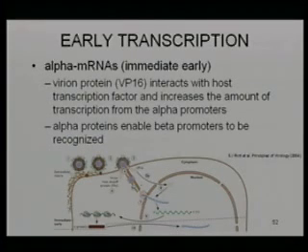I'm not going to bore you with all of them, but I'm just going to bore you with one of them. This one here, VP16, VP means it's a virion protein, i.e. it's a structural protein. It was present in the virus particle. And the tegument proteins are released into the cytoplasm, and some of them go off and do certain jobs. This VP16 has got a nuclear localization signal on it, so it goes into the nucleus.